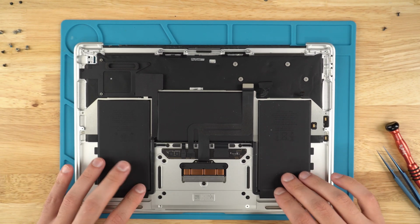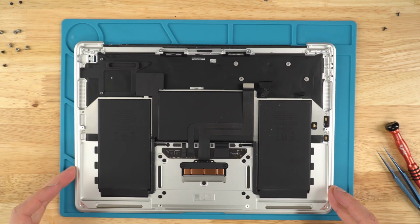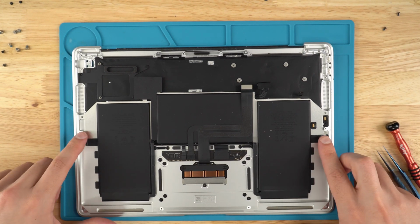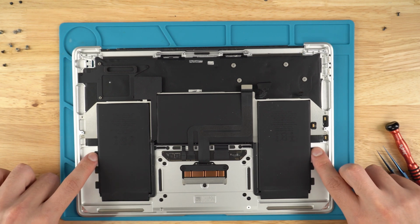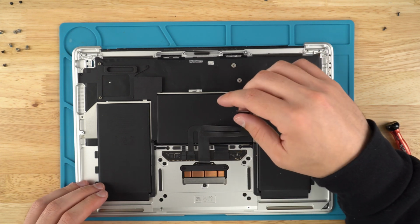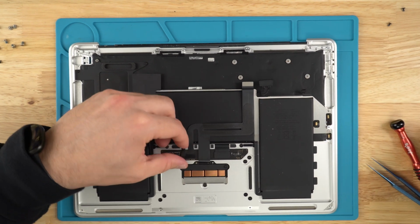Remove that. So for this instance, we're leaving the battery in the keyboard housing. If you were to remove the battery, it'd be the same steps as the speaker. You have a screw right here and a screw right here, and these tabs are for the adhesive. When you peel those, it should just pop right out. For this case, we're going to leave the battery, but we are removing the trackpad.